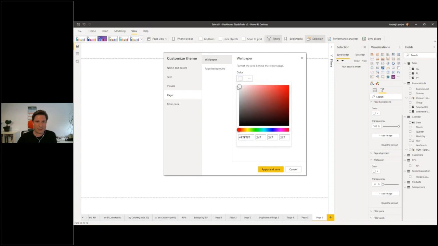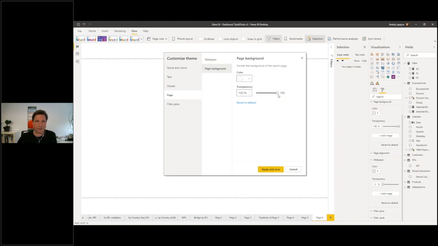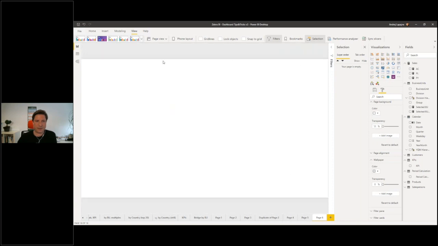Microsoft now has a different color picker here. It's actually better, but it's different than the one from the settings. So this is the wallpaper, and then the page background like this, apply and save. You see, it's already done. And now if I click new page, new page, new page, new page, it's there.